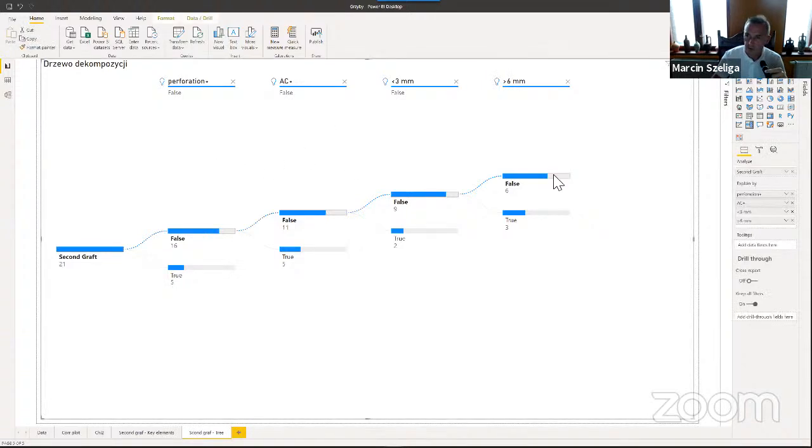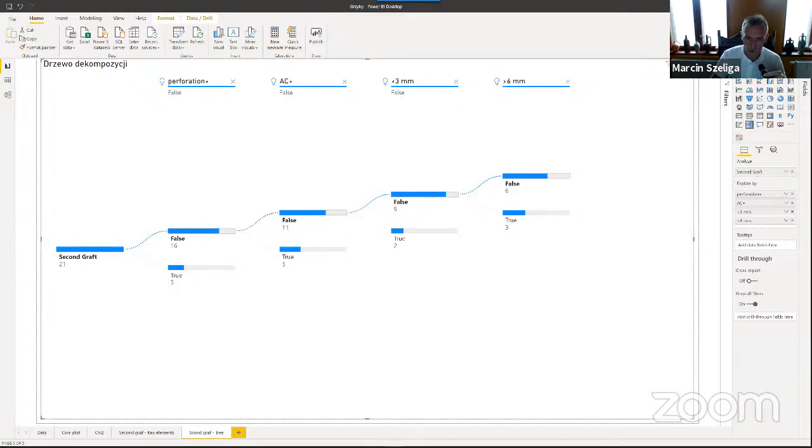By the way, this visual is called the decomposition tree. Stay with me. You will understand how it works shortly. So when I changed the way I'm visually presenting my data, I got different results. Also interesting, but different. Right now it looks like the most important factor for the second graft is perforation. If it happened during the first surgery, there is a high risk of second graft. Stuff like that. So you can read this tree by yourself. It's quite easy. Still, remember and compare those results.